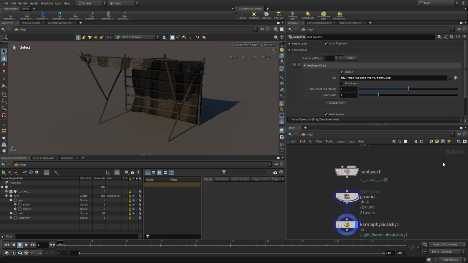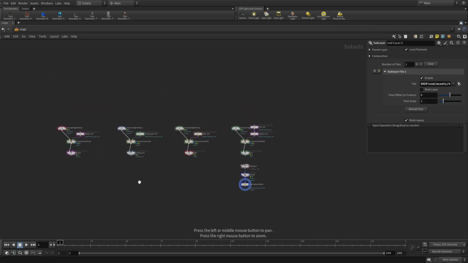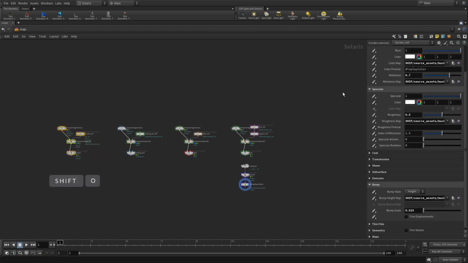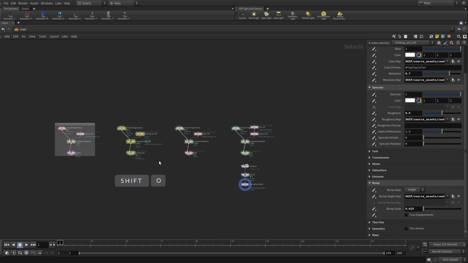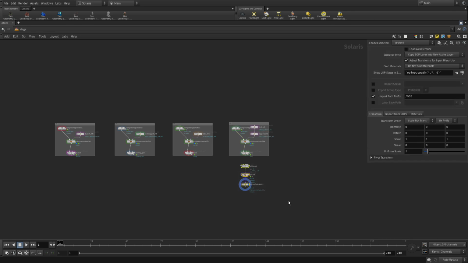So now let's take this and let's expand this out and just look at everything we've got so far. And I think what we want to do is start organizing things. So if we go Shift O, okay, and if we want to, we can actually go C and just make this a darker gray, so it's a little different.